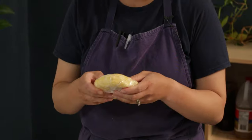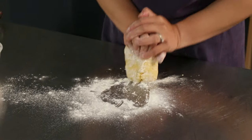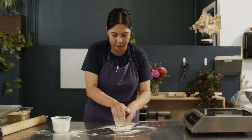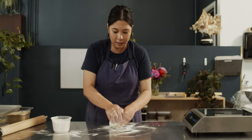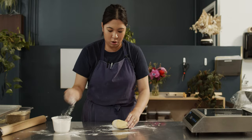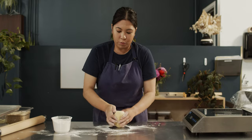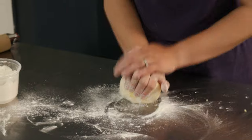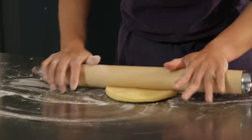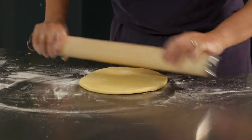This dough has been chilled for three hours. Now we're gonna roll it out and line our tart mold. For this sweet paste, I actually put a lot of flour and I knead it for quite some time. I'm looking for that texture where it's not too crumbly and not rubbery, but you know that the gluten has formed. Even though I'm kneading this for quite some time, one of our main goals is not to heat it up. So when we're rolling it, we want to keep our dough cold or else you'll start to notice that it'll start to split. We want to roll it out nice and even and not let the dough stick onto the counter, so we're rotating it every few rolls.